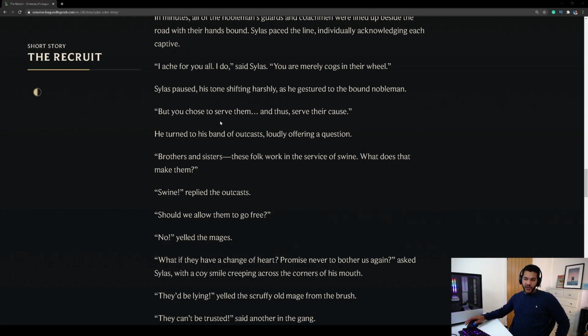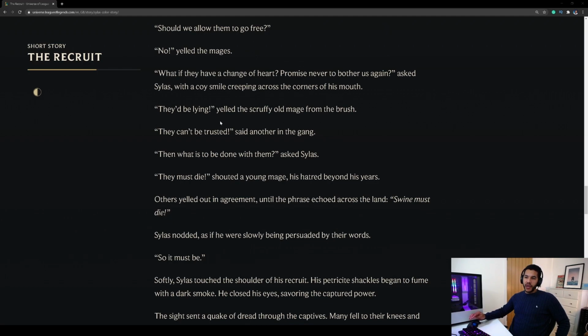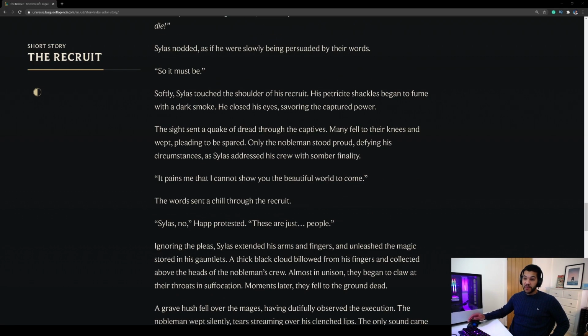Swine, replied the outcasts. Should we allow them to go free? No, yelled the mages. What if they have a change of heart? Promise never to bother us again, asked Sylas, with a coy smile creeping across the corners of his mouth. They'd be lying, yelled the scruffy old mage from the bush. They can't be trusted, said another in the gang. Then what is to be done with them? asked Sylas. They must die, shouted a young mage, his hatred beyond his years. Others yelled out in agreement until the phrase echoed across the land. Swine must die. Sylas nodded, as if he was slowly being persuaded by their words.